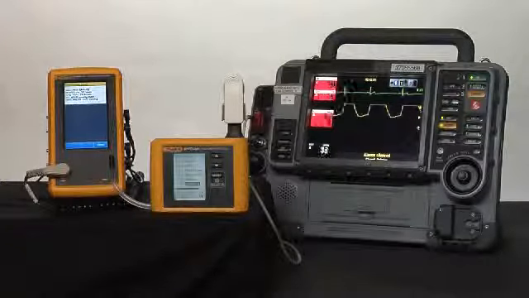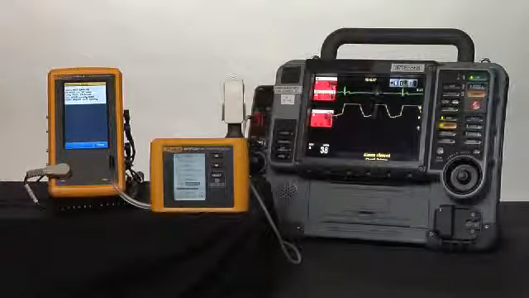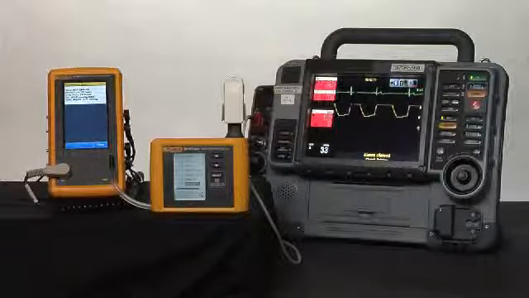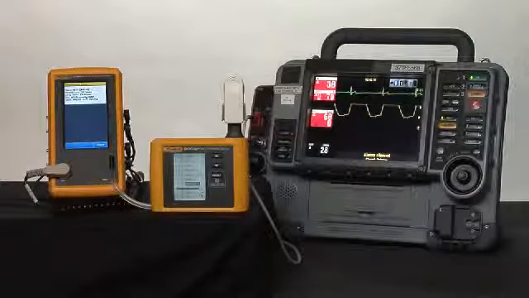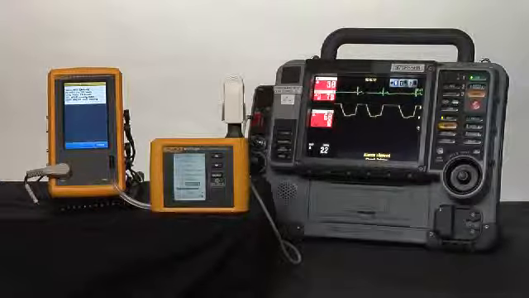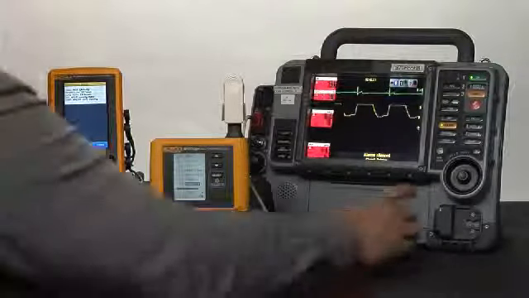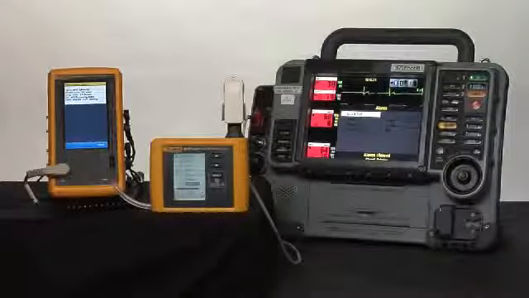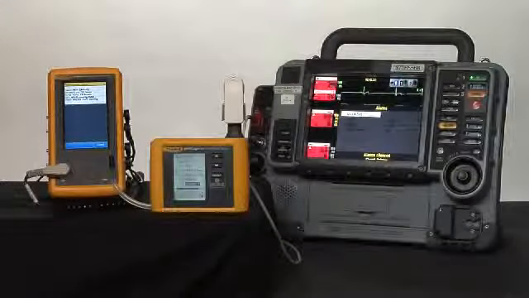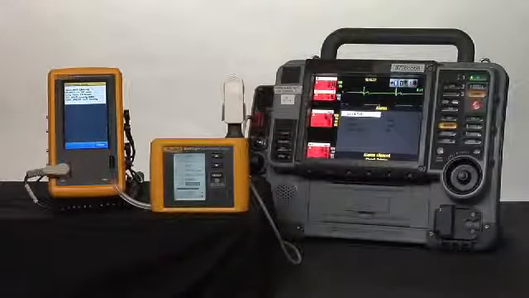And as soon as the NIBP reading is complete, we have completed a fairly quick, complete evaluation of this patient monitor as to whether it's working or not working, both high and low alarm limits and so forth. And we can see that the patient monitor is fully functional and we'll leave it in clinical use.